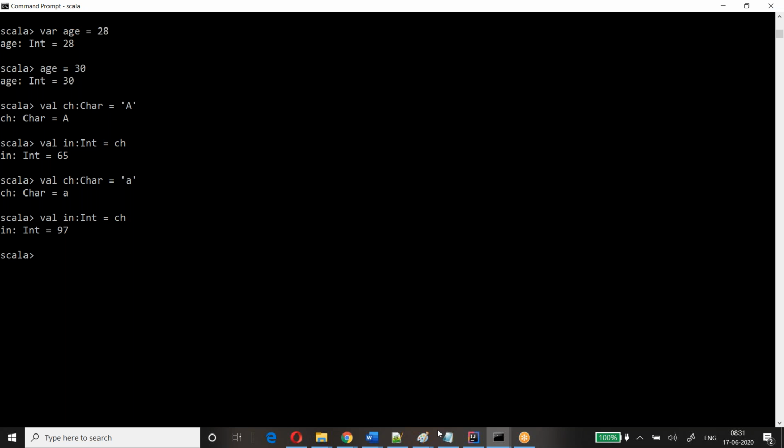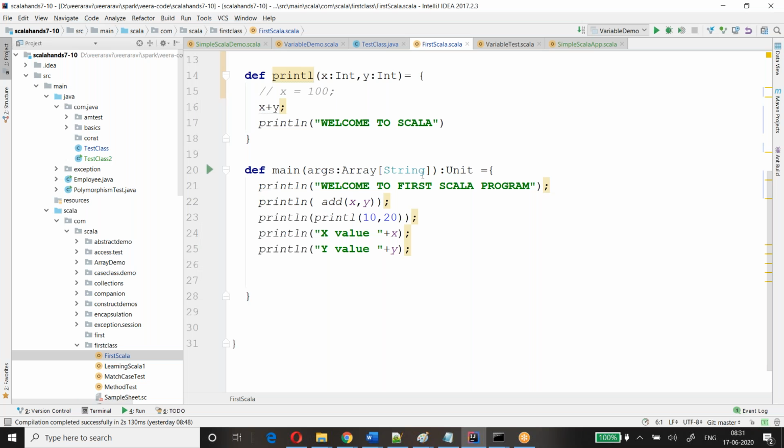Now, I want everyone to make use of your IntelliJ. What is IntelliJ? It's an IDE, a tool to develop code, like Eclipse. We might have used Eclipse. Some people might have used Visual Studio, some might have used Notepad or Notepad++, different kinds of tools. Similarly, IntelliJ is one of them. We'll be using IntelliJ for this.